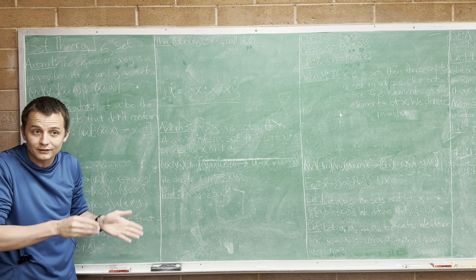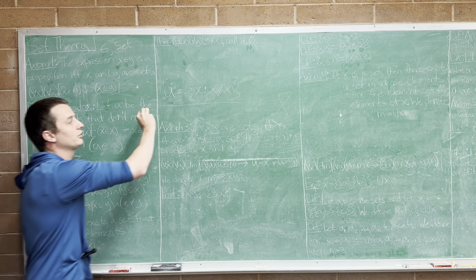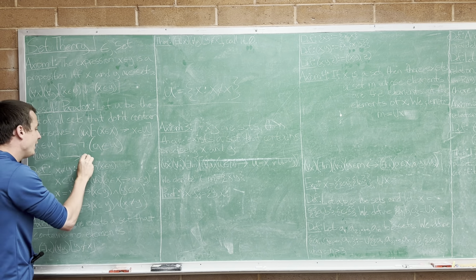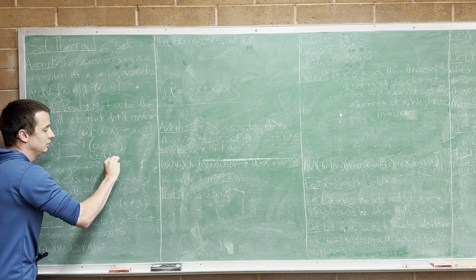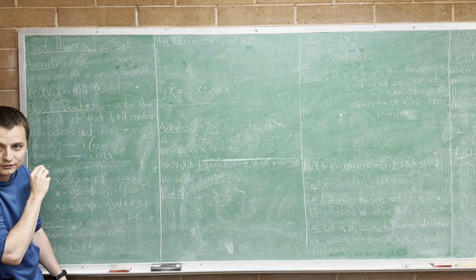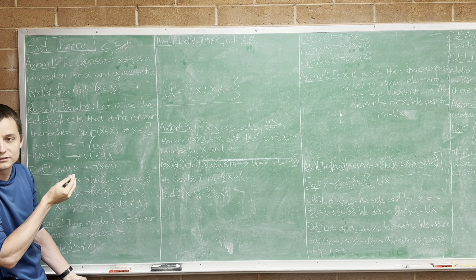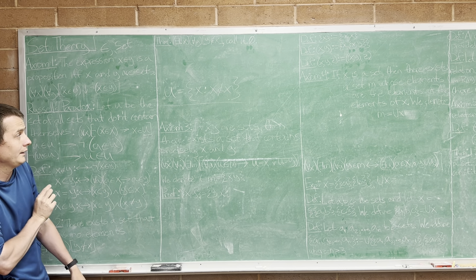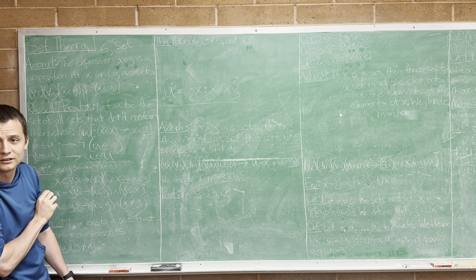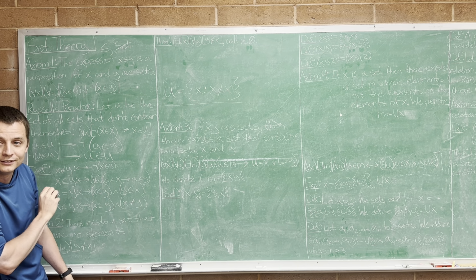So is it the case that U's not in U? Well, if U's not in U, and U's a set of all sets that don't contain themselves, then that means that U is in U. Right, so if it is, it's not, and if it's not, then it is. What's the solution to this? Well, we found a set that doesn't work. Ignore that one. Go back to Axiom 1.